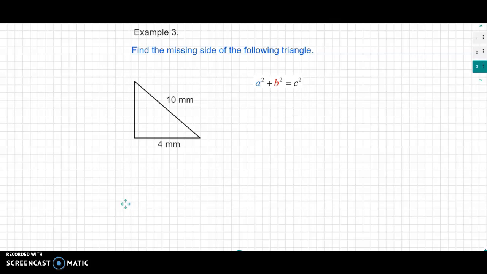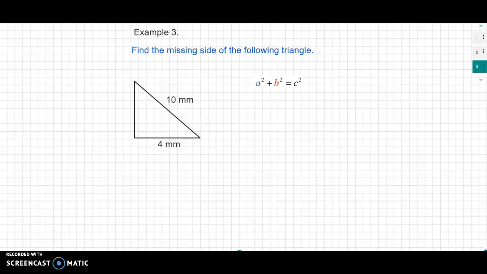And here we are in a new video, the second part related to the Pythagorean Theorem. We are going to solve two additional examples about finding missing sides of right triangles. Let's start with example 3. Remember to watch the first video before, and then you continue with this one. All right, let's start.